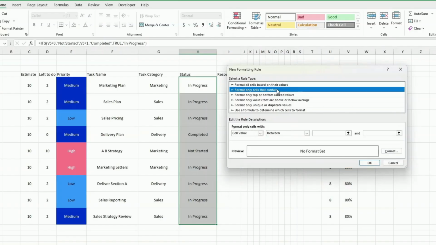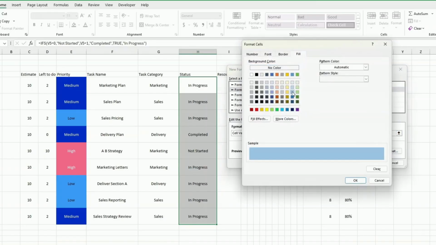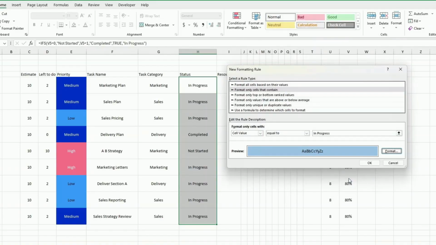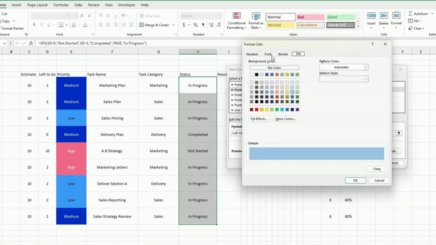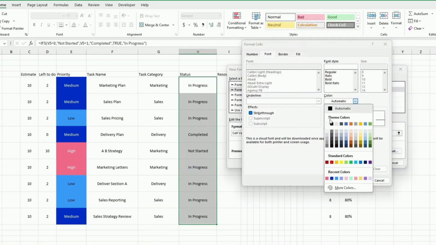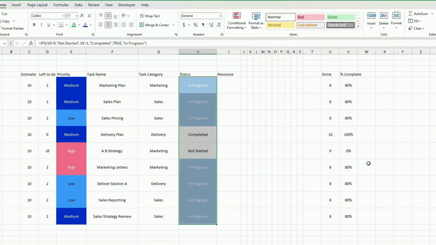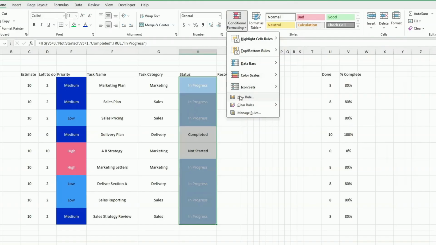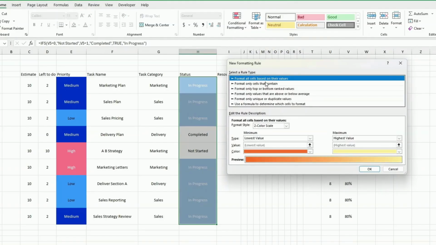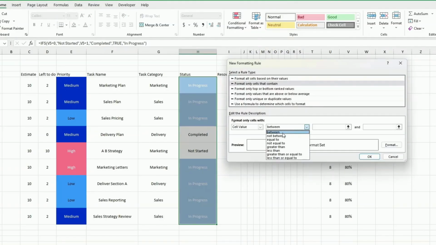And I will be hard-coding the fields here: not started, in progress, completed. So I'll just do the same with those 3 fields this time. But this time I'm not duplicating the rule, I'm just doing it one by one because those are hard-coded values, and Excel can play up a bit when we duplicate hard-coded values. You have to be very careful of the quotes. To simplify my task, I'm just re-entering it every time. And I choose the different color for each.